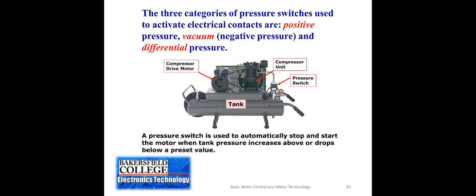Most of the time, the tank has a bypass valve that will allow it to vent the extra pressure. But if that wasn't there, the tank itself could explode, or it could blow off the plumbing and the fittings, the piping, and everything that's attached to the tank. It could blow out the seals inside the compressor and damage it.